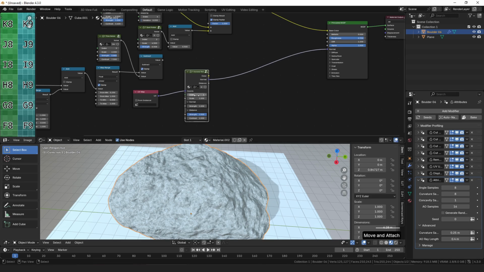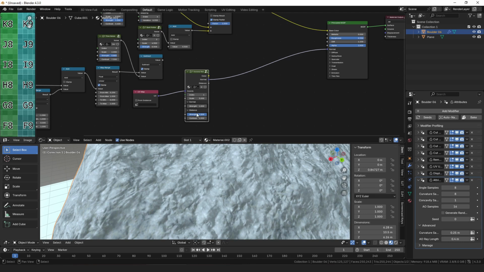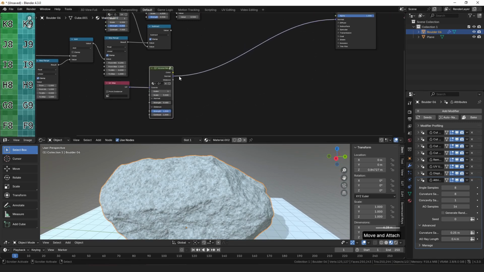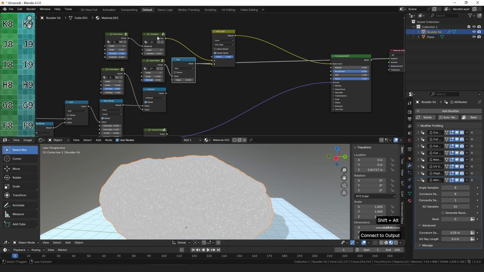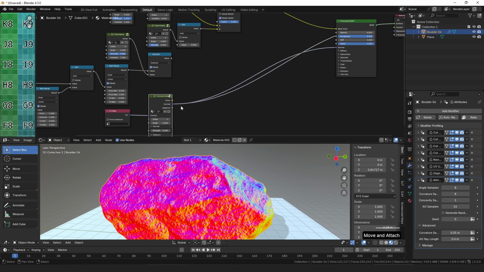So if we plug this in here and we turn the scale up pretty high, you can see we can get some detail across the whole surface of the rock. And then with this strength on the normal here, we can control how much of that we want to see. So we'll probably turn it down a little bit. The voronoi, the slabs, the cracks all have normal outputs as well as value outputs. And you can combine them, just like we did with combining some different color effects here with the soft light. We can combine normal maps and stack them up in layers as well.